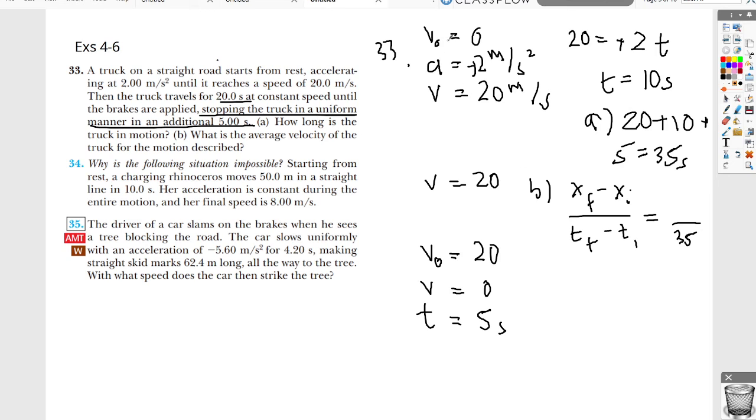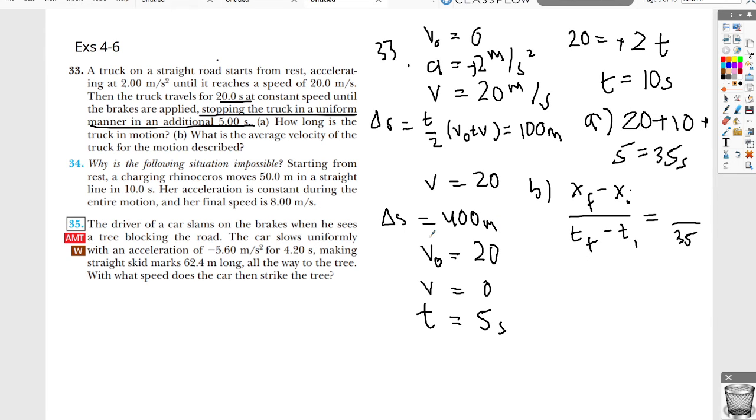Let's find out. We have V naught, V, a, and delta s. But in fact, I don't want to use that equation because it takes too long. So I'll just use instead the fourth equation, which is V naught plus V times t over 2. So delta s is t over 2 times V naught plus V, which is 5 seconds times V naught plus V, 20 meters per second, so 100 meters. In this case, V equals 20, and it's traveling for 20 seconds, so distance is equal to speed times time, so delta s in this case is 400 meters.